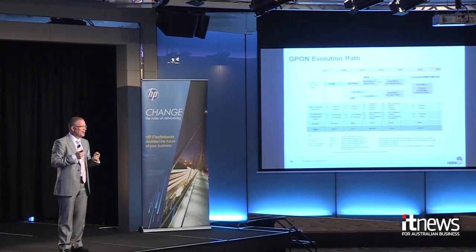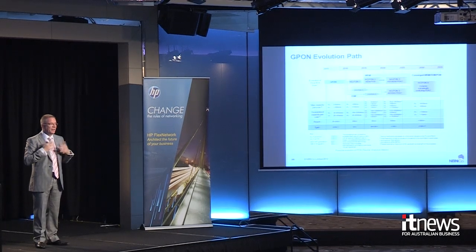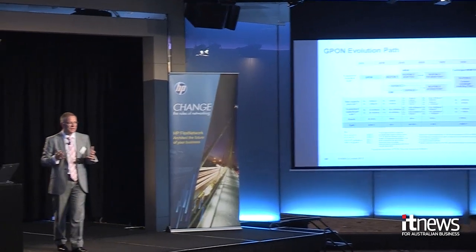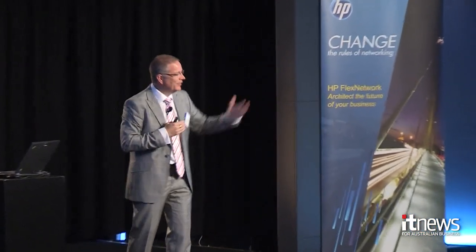Switching the light on and off is almost like Morse code on the old copper lines. We've got much more sophisticated ways of sending signals down copper lines that were really only there originally for telephone. We're basically at the Morse code level in terms of where fibre is going to take us — at that very early stage where we just turn the light on and off. As we get to higher speeds through time division multiplexing, but also with the same frequency, you can put another wavelength in and double the capacity, then another wavelength and treble the capacity. Fibre really gives you the opportunity to build on the one infrastructure this roadmap of technologies as you go.